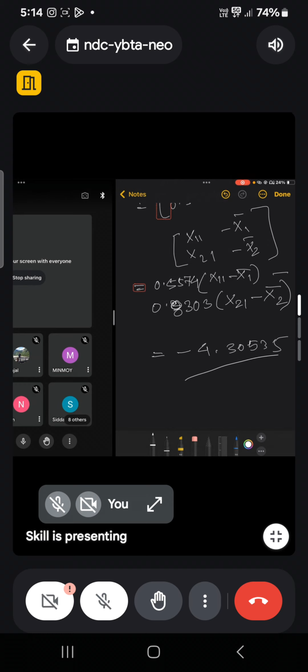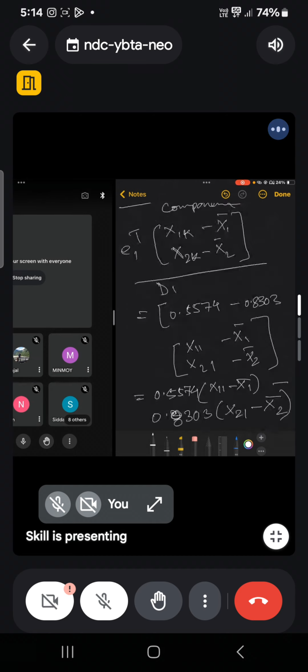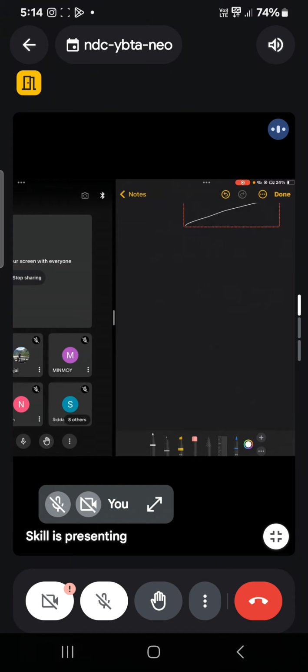using the E1 transpose and the matrix, just like the previous we have used. So just it will be changed here. For D2 we will take x1 2, then x1 bar we will take, then for feature 2 we will take x2 2 and x2 bar. We will be putting all these values in this equation. We will be getting the principal component value like this for every feature.